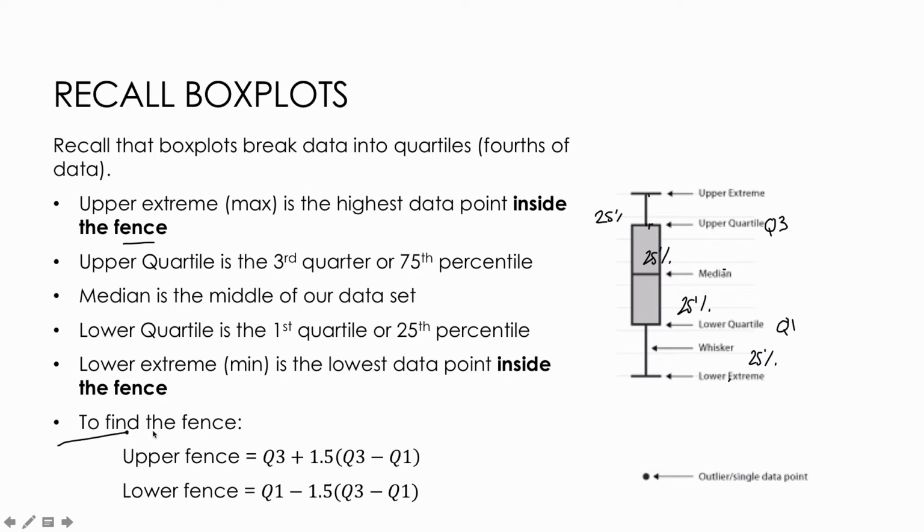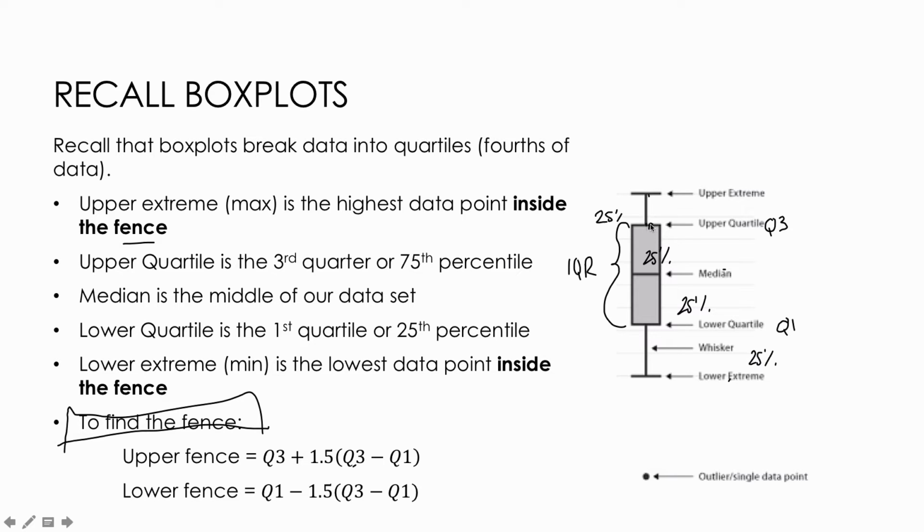Now, make sure that you understand what the fence is and why it's important. When we make a fence, anything outside of that fence is considered to be an outlier. And an outlier is considered to be 1.5 times the IQR away or outside of a quartile. So to find the interquartile range, I'm essentially finding the distance from here to here, IQR, which is Q3 minus Q1. I'm going to take whatever that value is and multiply it by 1.5.